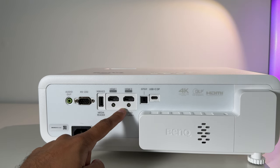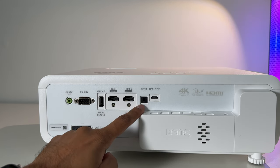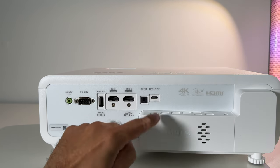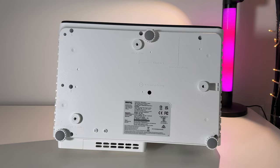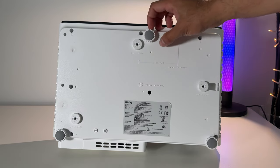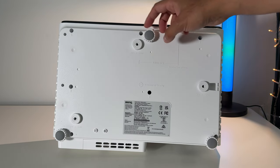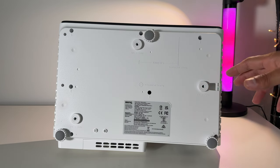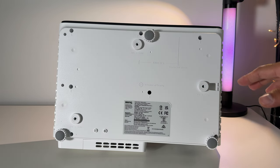This is also compatible with a home theater system that supports 7.1 channels and a Dolby Atmos system, so you can really get that surround sound home theater experience. You also have an optical input and a USB-C input. Then there's the power port, and along the bottom you have a kickstand to elevate the projector, plus three quarter-20 inch threaded screw points for mounting on a plate, tripod, or ceiling mount.